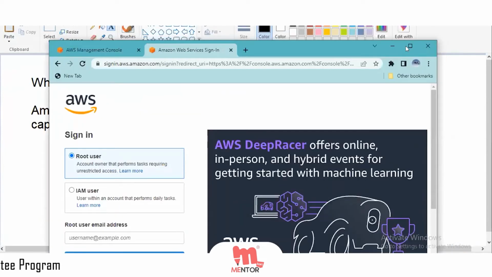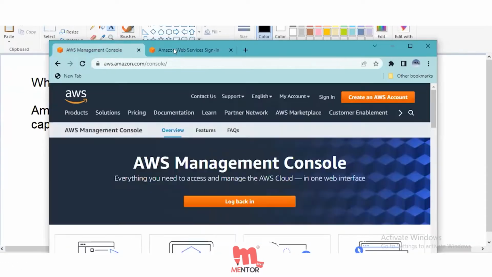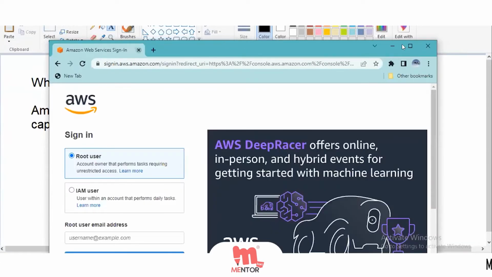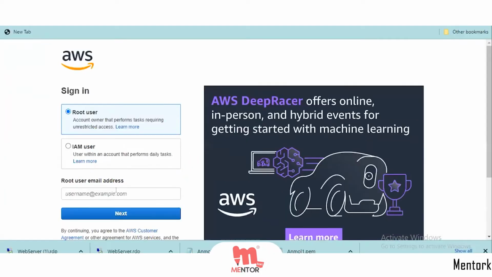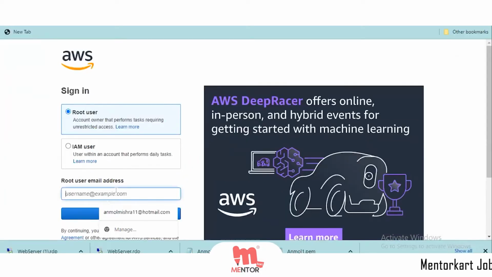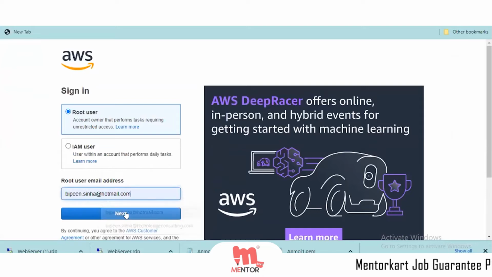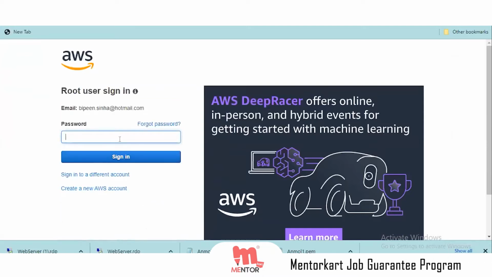After that, choose root user and type your ID, and then click on next, and then the password.